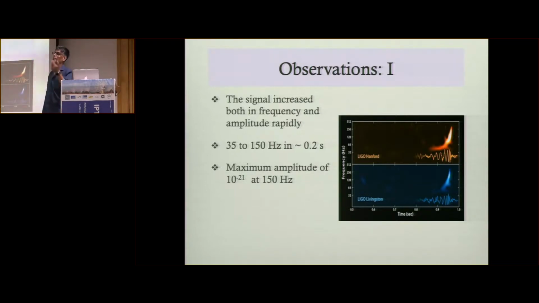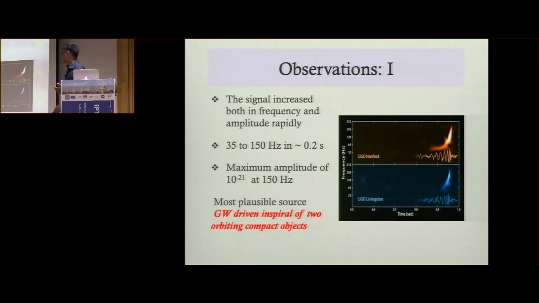So this is the important thing about the LIGO observation. We are sensitive to the amplitude. It's not a bolometer. We are not counting photons or anything like that. We are not getting gravitons and saying, oh, we see a gravitational wave. It's very different; in fact, it's similar to pulsar astronomy. Detections are done in software rather than on an instrument. The argument is that the frequency increasing from 35 Hertz to 150 Hertz is sufficient to argue that this is because of the merging of two compact objects.